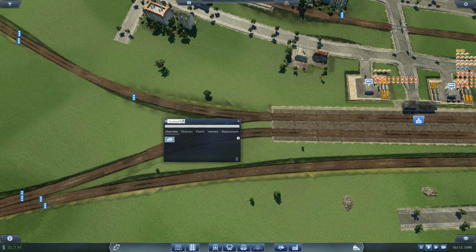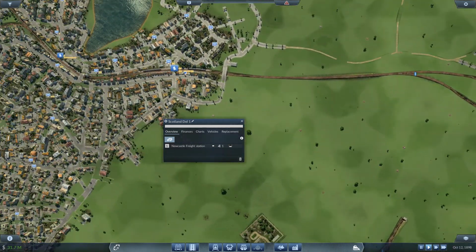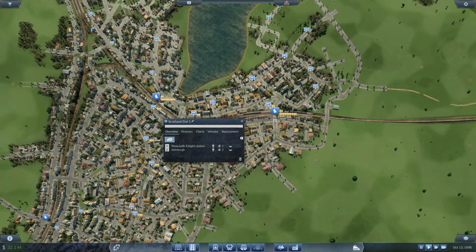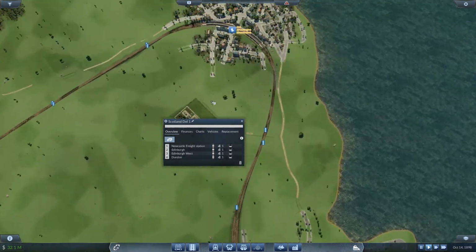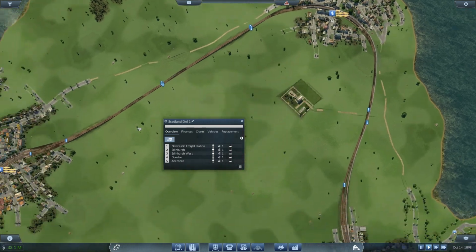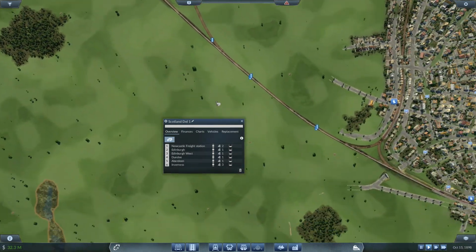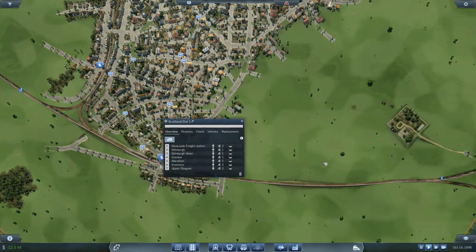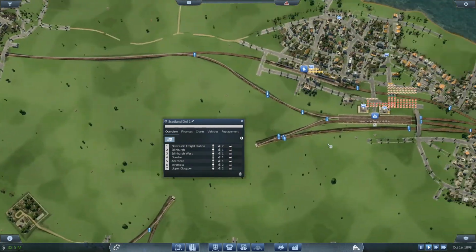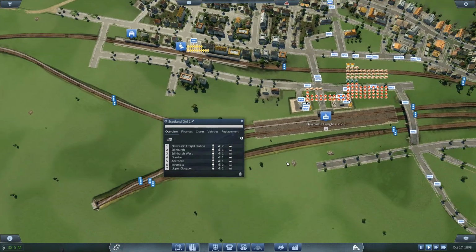Scotland Delivery 1. So, it starts off here. Delivers to here. Delivers to here. Delivers to here. Delivers to here. Delivers to here. Delivers to here. See? Nice and simple.